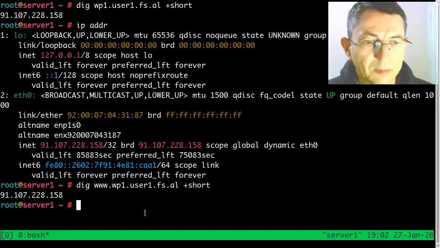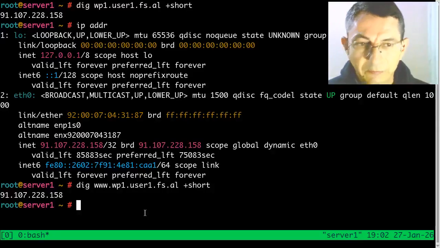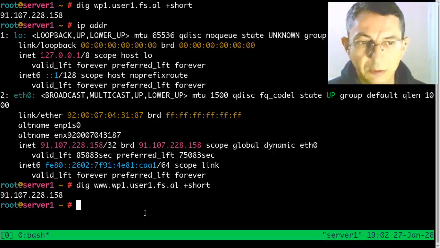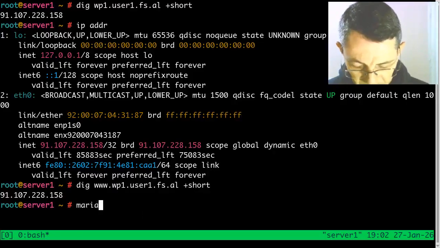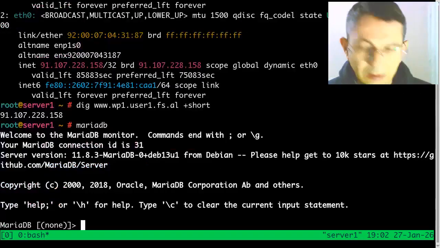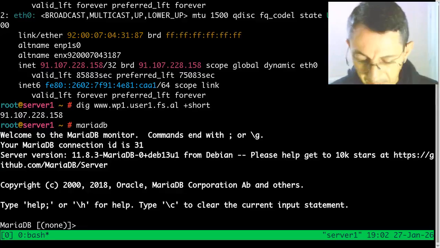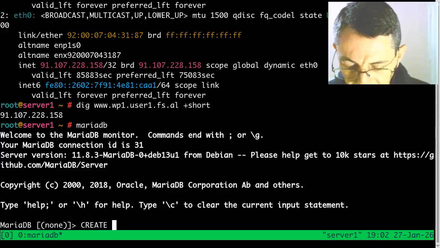WordPress is a PHP based application, and it also is using a database. So first of all, we have to create a database for this application and a database user. Let me access the database shell, and I will create a database.